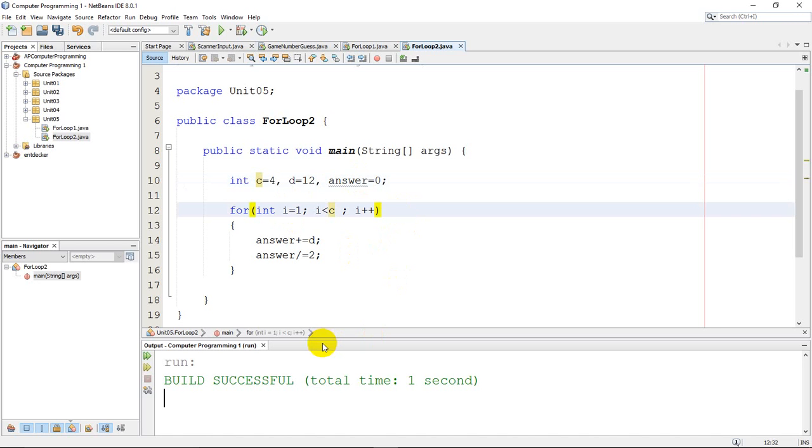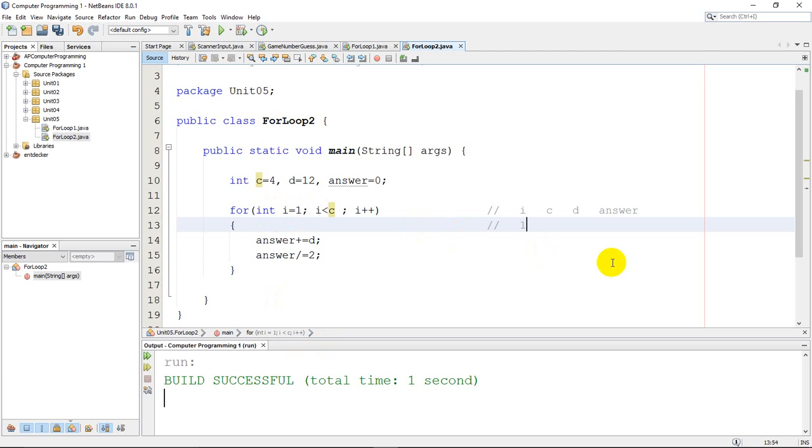I don't need them. Sometimes it's nice to build a table, if you will, just to track where you're at here. And so on this table, I'm going to track i, c, d, and answer, if you will. And so I'm just going to track what my numbers are. And I'm just doing this here in the comments just for the sake of you being able to see what I'm talking about, what I'm thinking in my head. In a program you wouldn't write this, but maybe on paper if you're trying to do a more challenging question you could. And so in this loop over here, I start with i equal to 1.